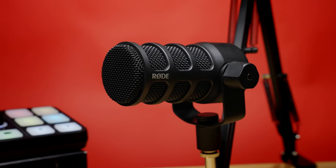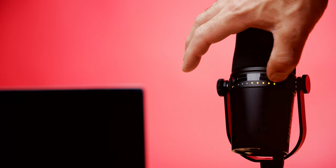Hey there, welcome back. It's your boy Robert Teagarden here with another Teagarden Tech review. Today we are reviewing portable podcasting microphones — the Rode PodMic USB, a brand new addition in the Rode family, versus the tried and true Shure MV7. Both are podcast microphones, both are portable, both are USB, both have XLR. We're going to talk about the pros, cons, likes, and dislikes, and I'm going to give you a comparison of audio at the end, so stay tuned.